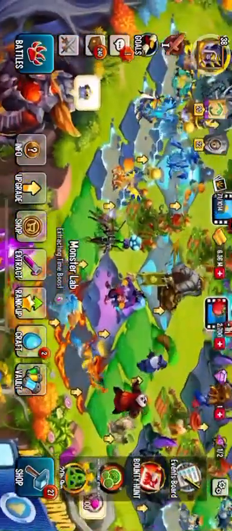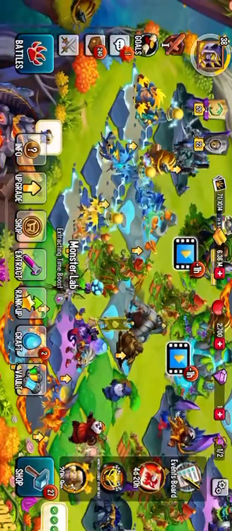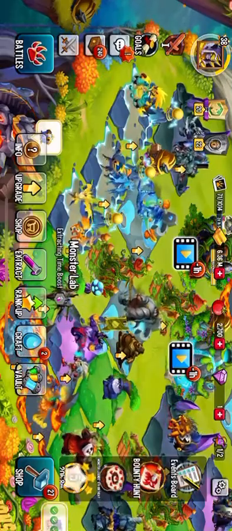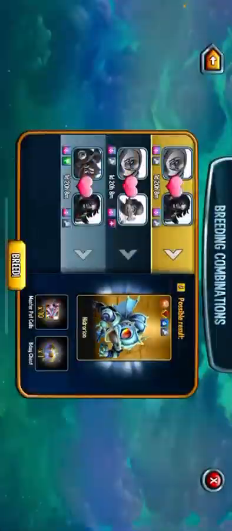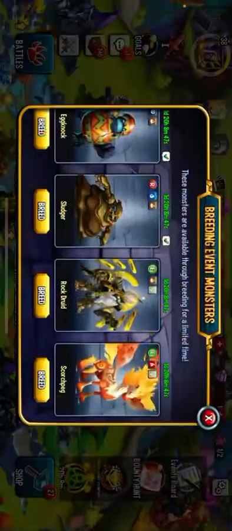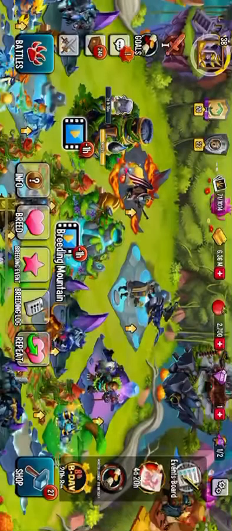I need 7.5 million gold. So I can try to breed something. Do I have any breeding events I can do? Nope. The first one. Nope. God, these are rough breeding events. Oh, I get to do master red cells.